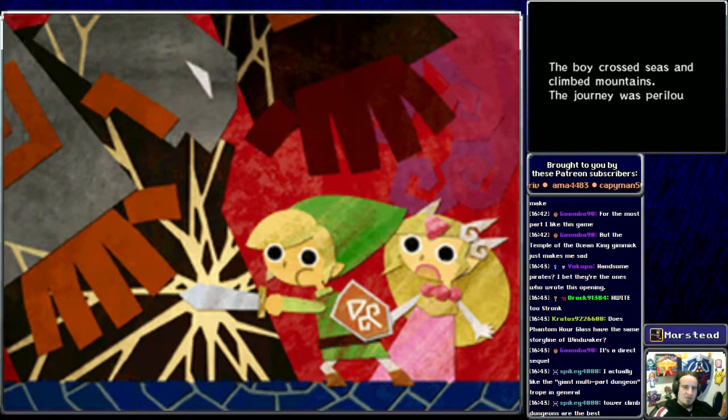Boy crossed seas and climbed mountains. The journey was perilous. He slayed evil monsters and used their power to become a true hero.